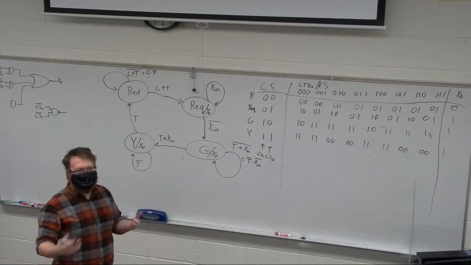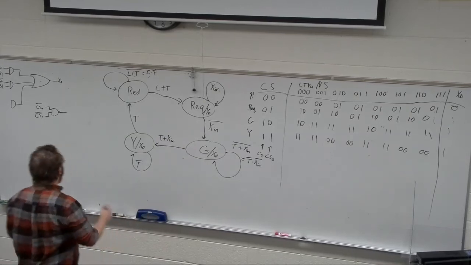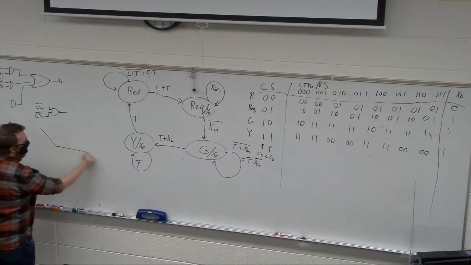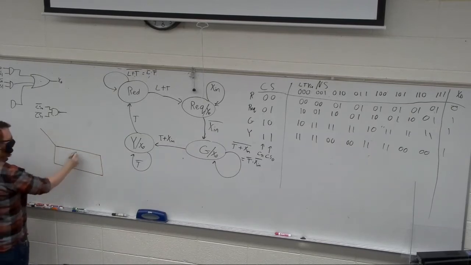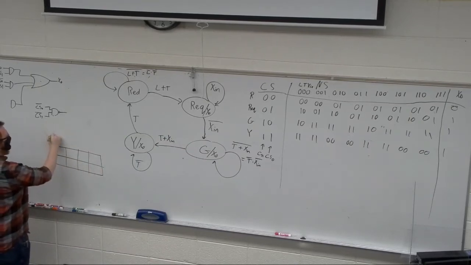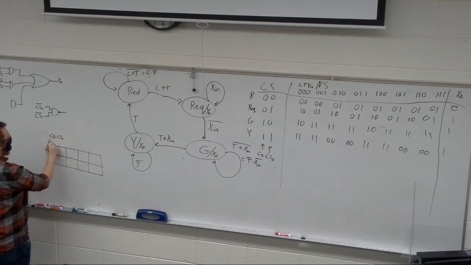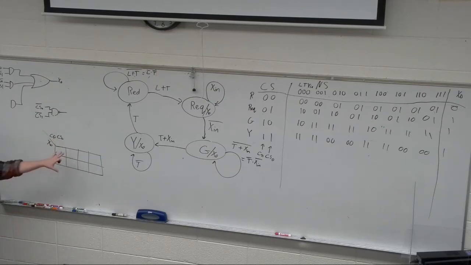We may have to draw a K-map if we have a less trivial one, where you would draw, and we did this last time, right? So we can go back and watch that video if you need. Where you would have CS1, CS0, and what do we call it, X0. And then you could fill in the K-map for this. The reason this was such a simple one is that we could just write the circuit, but this is the way you would do it if it wasn't super simple. Right, and this would output some minimized combinational logic.